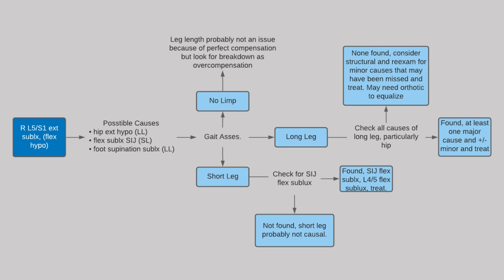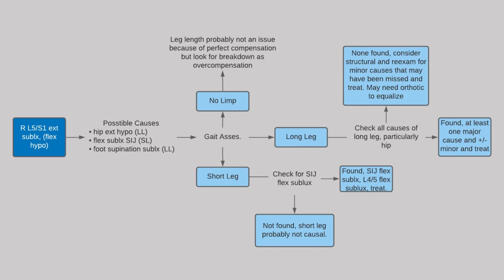If the knee is valgus, then that might have to be lived with. But if the foot is at fault, then the arch needs a support or a heel cup. If a short leg is found, but not the flexion subluxation of the SIJ, then it is likely that the short leg is irrelevant. But if the SI joint is found to be problematic, then it should be manipulated to remove the stress from the symptomatic joint. If a vertical limp is observed, then the cause needs to be sought.